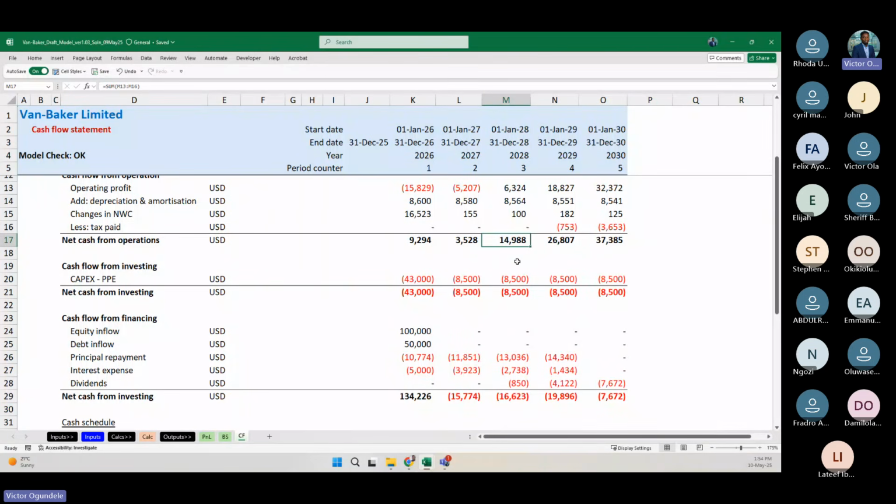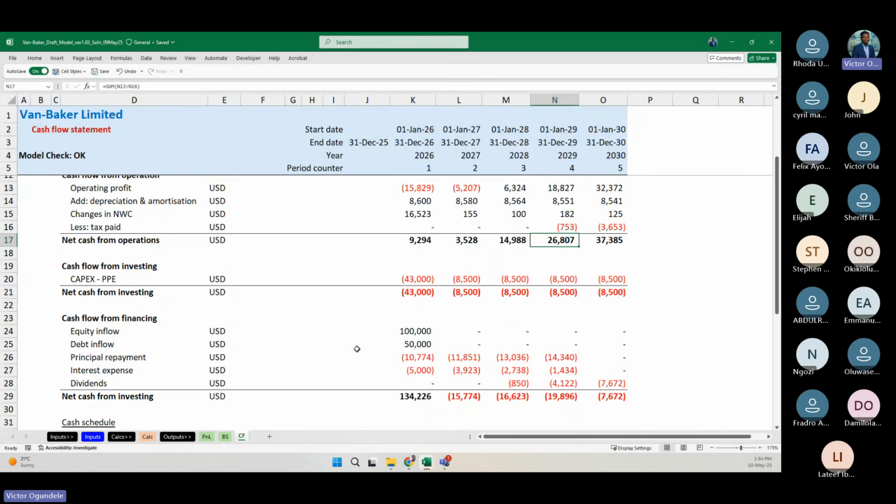So you can see in year one, because of the inflow we got and also because of the capex that we need to incur, then in year two, the payments become higher than our operation cash. But in year three, it is slightly getting better. In year four, our cash from operation becomes higher.